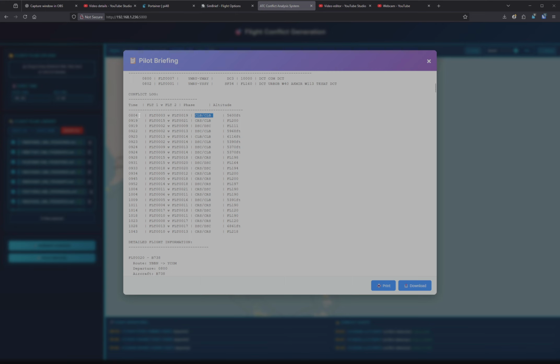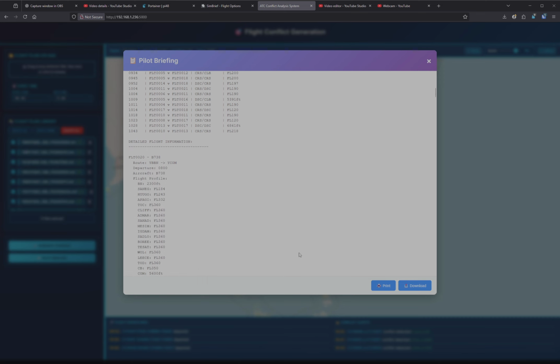But there's not many conflicts between 8 and 9 o'clock, so you'd probably change some things and add more aircraft in and take them out to level out the conflicts. Because suddenly then there's a flood of conflicts between 9:19 and 9:24. There's about 7. So you'd adjust the flights that you put into the system. That's the only variable you can use: which flights you put in and which altitudes you choose, and you choose that in the flight plan, and then the system will determine how many conflicts you get out of those.